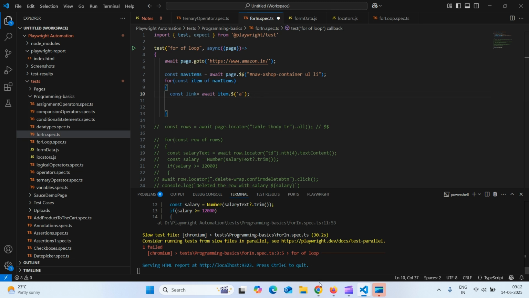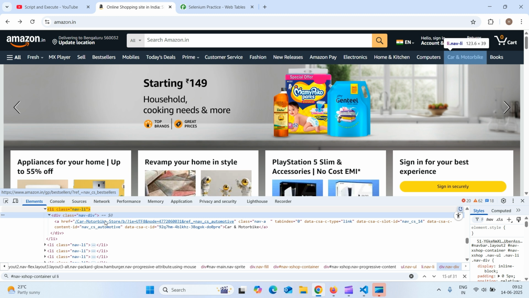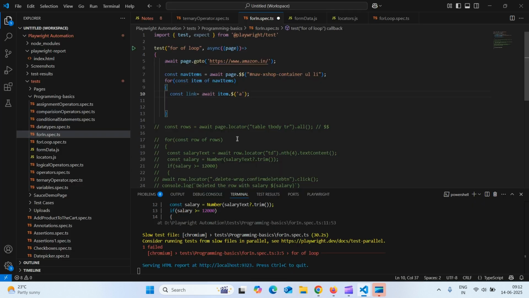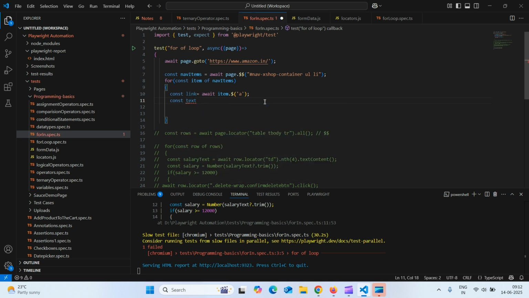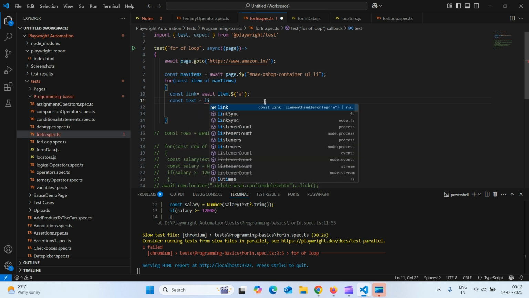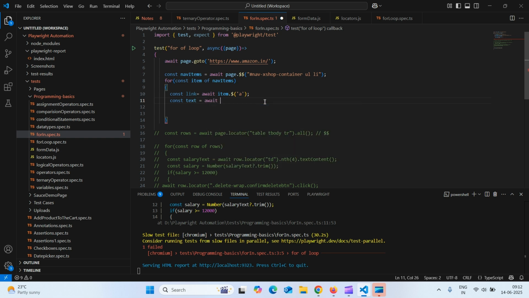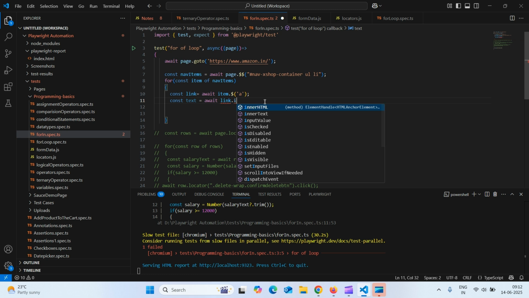Now I want to get the text of this link, so that based on the text I can click on the link. So we'll say const text is equal to await link dot inner text.